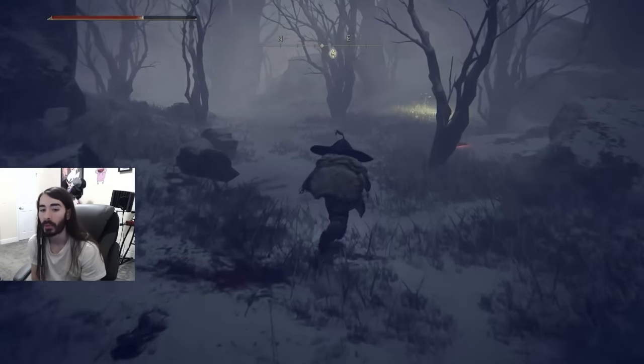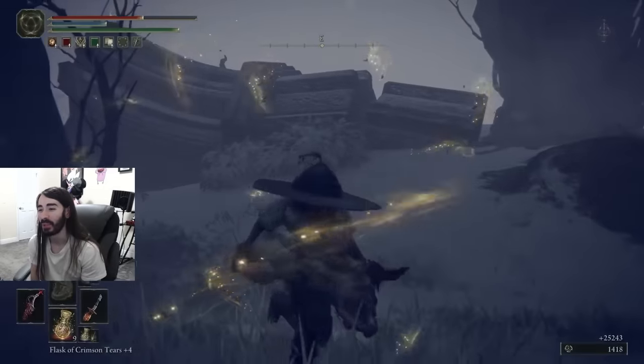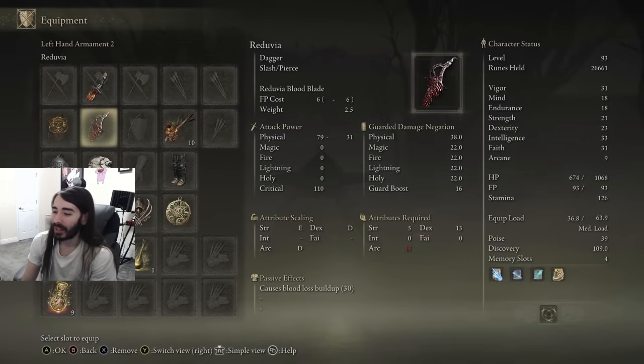Oh, the same armor you got from the rolling guy? Yeah. Pain Train build. It's kind of a cute name for it. Stack Scarlet Rot plus Bleed. It's just the bleed. Oh, I see what's going on. I forgot my Arcane's super low here.